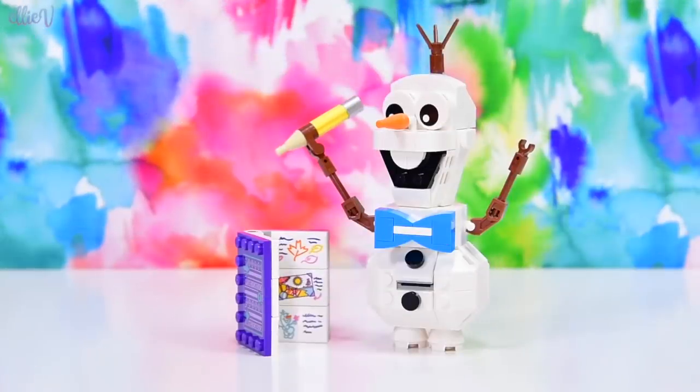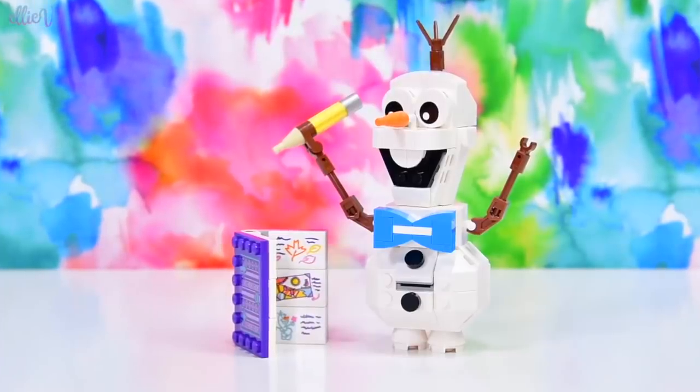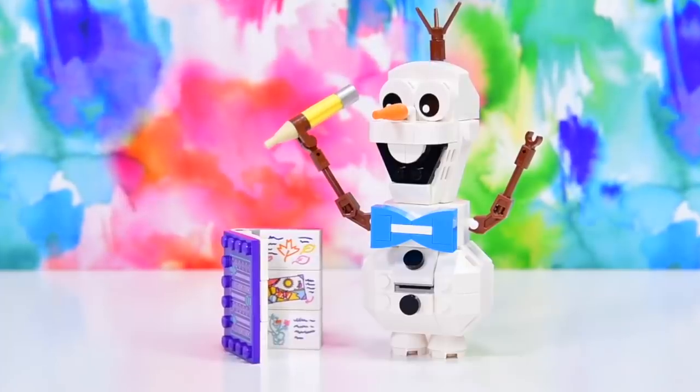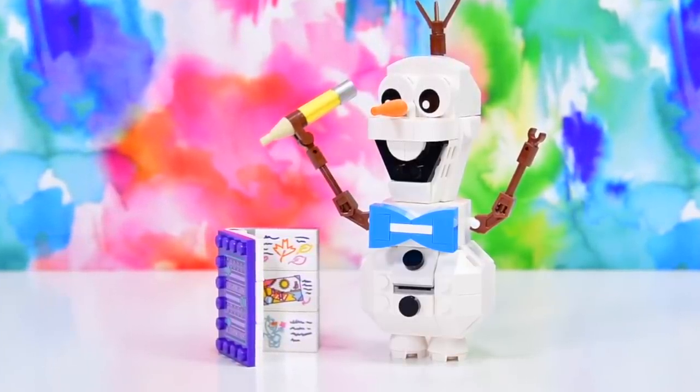So, buildable Olaf is the cutest thing that I've ever built. Look at him, he's always so happy. Are you always as happy as Olaf? I think that would be such a wonderful way to live life.